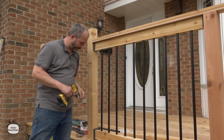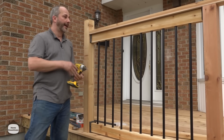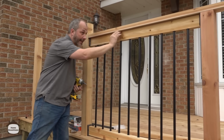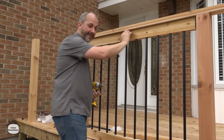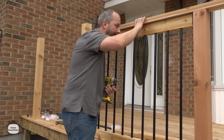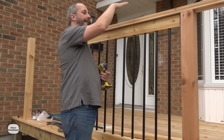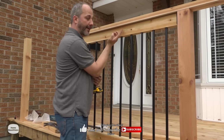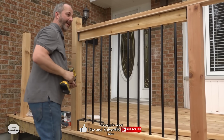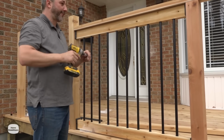So at this point, we're just gonna finish putting all of the structural screws in, and then we'll tie a couple of screws in from the top into this section, getting rid of this gap here so you don't have an air space here. Nothing worse when you're sitting down and looking past your railing and you see space in between your rails. So we'll get that nice and tightened up, and then we'll be able to cut our 5/4 on top and screw that from the bottom. And this is a perfect drink ledge, perfect height for standing up there and relaxing and having some time with your friends.